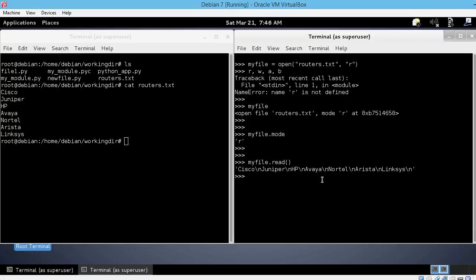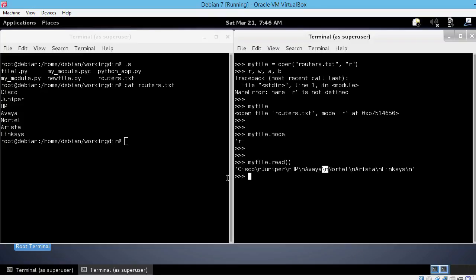So you see we have all the vendors in a single string, separated by the newline character. Although not very pretty, this may be useful for searching something in the entire file or maybe matching some text patterns inside the file. We will talk about patterns and regular expressions in the next section.